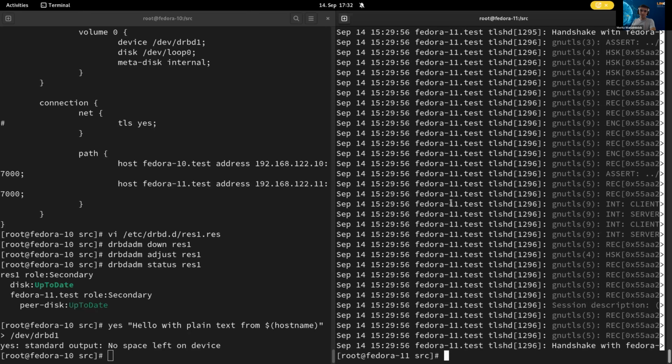What's actually nice about this is, of course, it needs some more testing, but since modern CPUs have basically dedicated hardware to do all the encryption, have special instructions to do the encryption, there is not a lot of additional overhead you would maybe expect to enable encryption. Yeah, and that's basically everything I wanted to show.